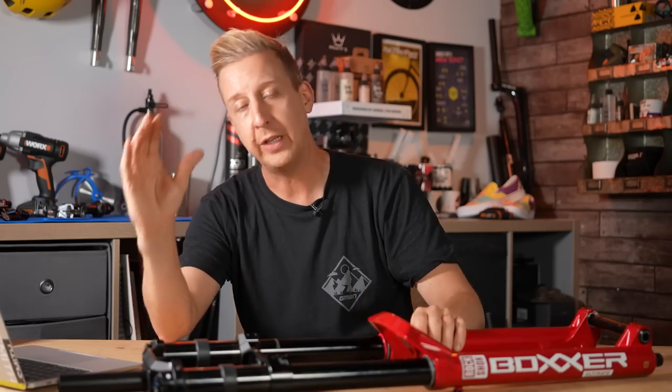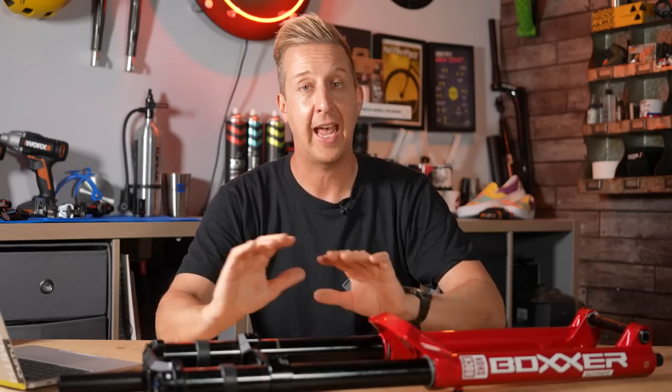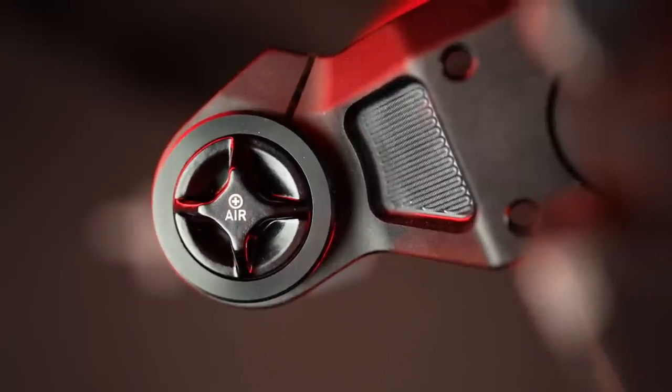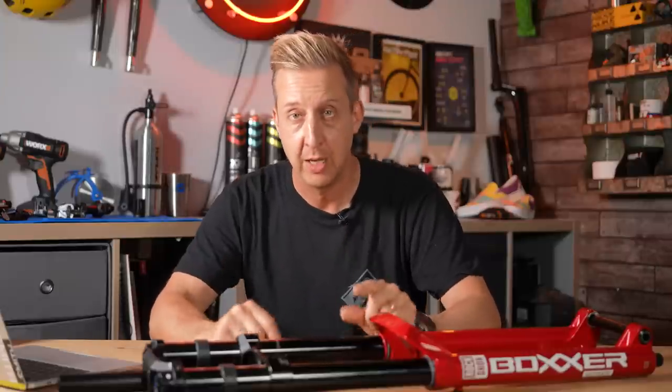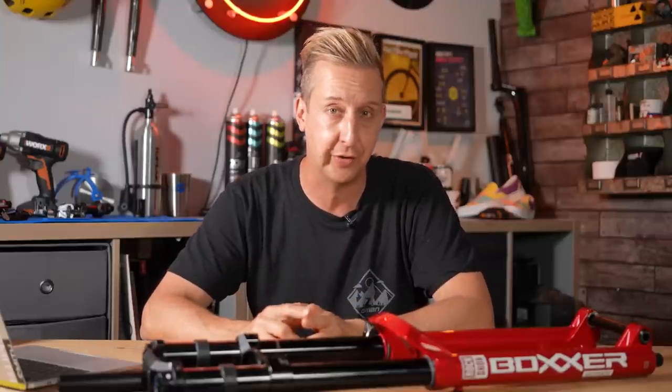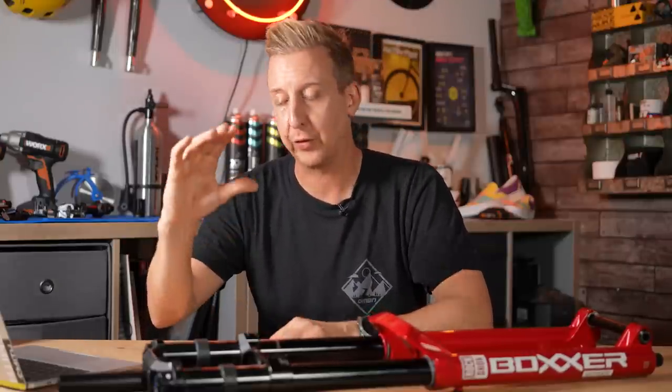Okay, so into the spring of the fork, and it's air only. There is no coil version available. And that's because the designers now have managed to achieve the coil performance they've been looking for, but with the setup abilities associated with air. So it's got the new Debonair Plus air spring on the inside there.